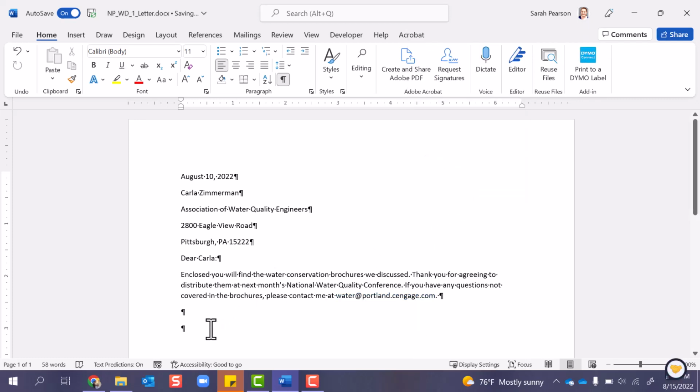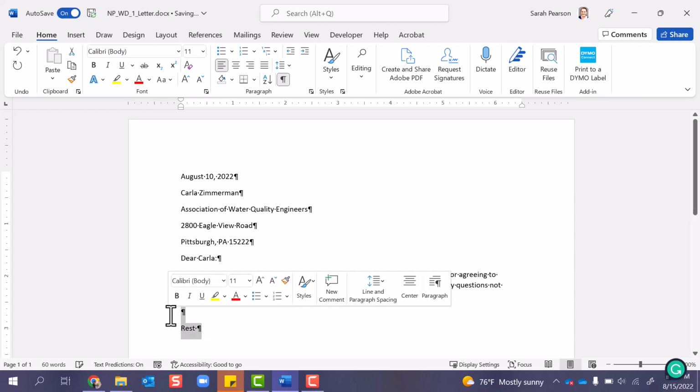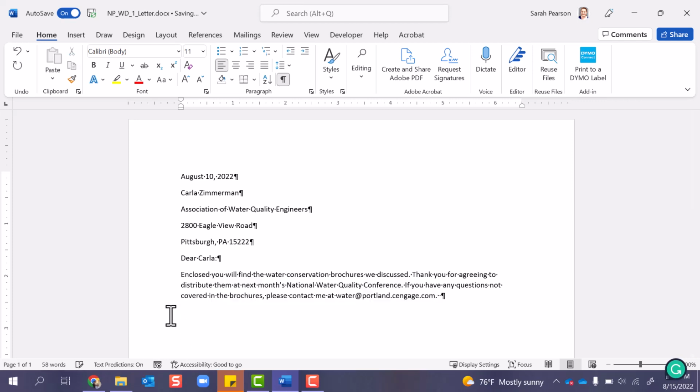So one of my words I use a lot is reset. So if I type in reset, but I forget the other T, it's rest. And that's a word that is correct. Even though I meant reset, I have the word rest. Now, if I hit space, you'll notice one of the autocorrects is it autocorrected it to a capital R because it's at the beginning of a sentence. So that's a great example of autocorrect. It is a good habit to get in proofreading your papers, but if you miss something, Word has your back.